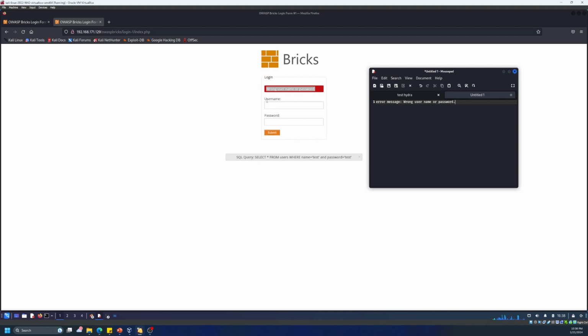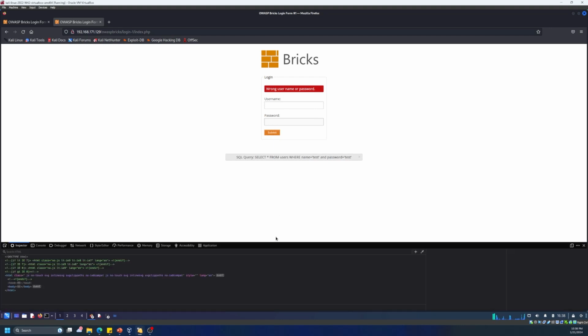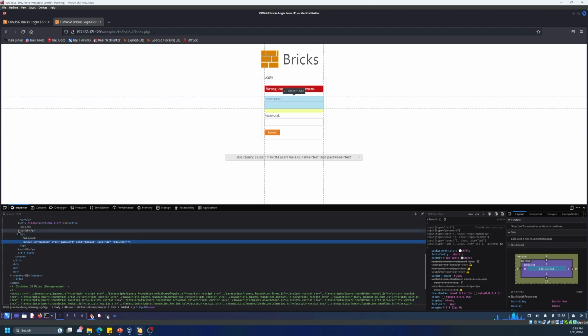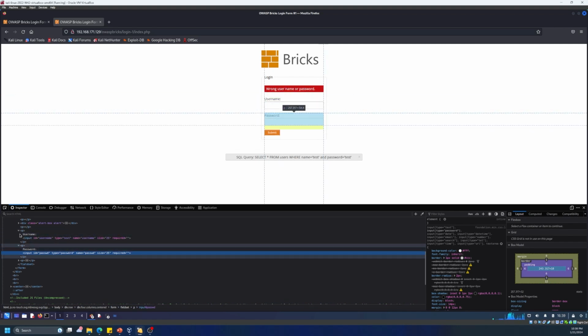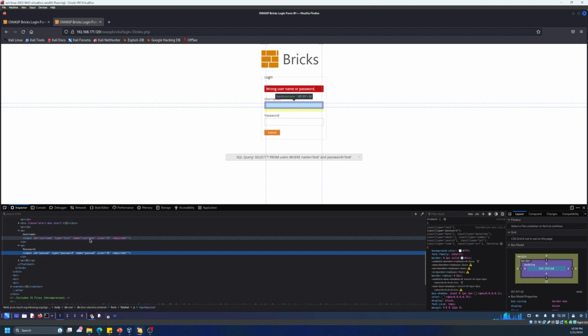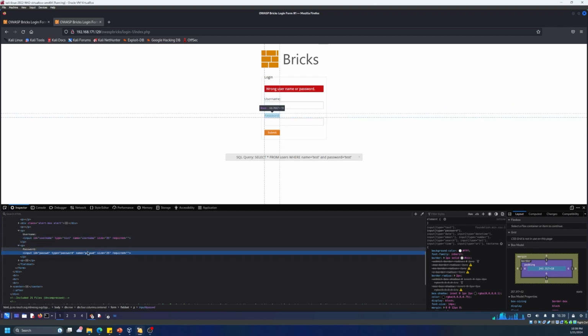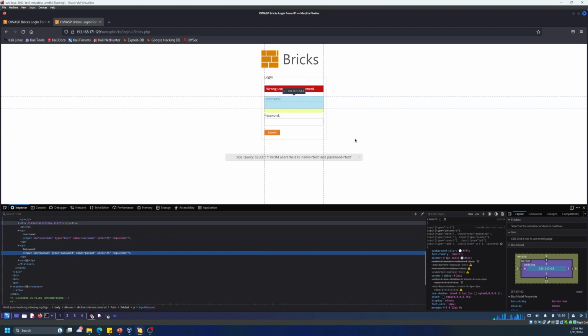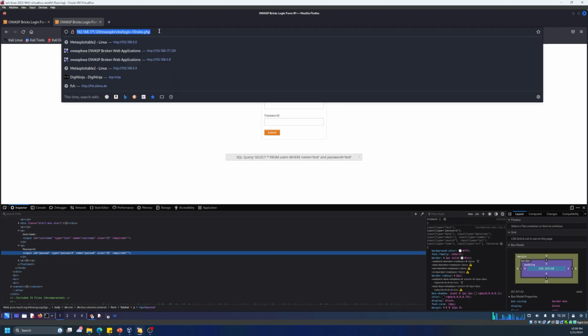Then we need to know the name of this field and the name of this field. So we will go to inspect, the developer tools. As you see, we have here a name, and we need this value: password. And then we need the username. Also the name, it's username. So we need these two values, username and password, because Hydra is going to catch the input values of these two names and try to brute force them using a word list. So these are the most important three things inside the page, and we also need the IP address or the domain or the complete URL.